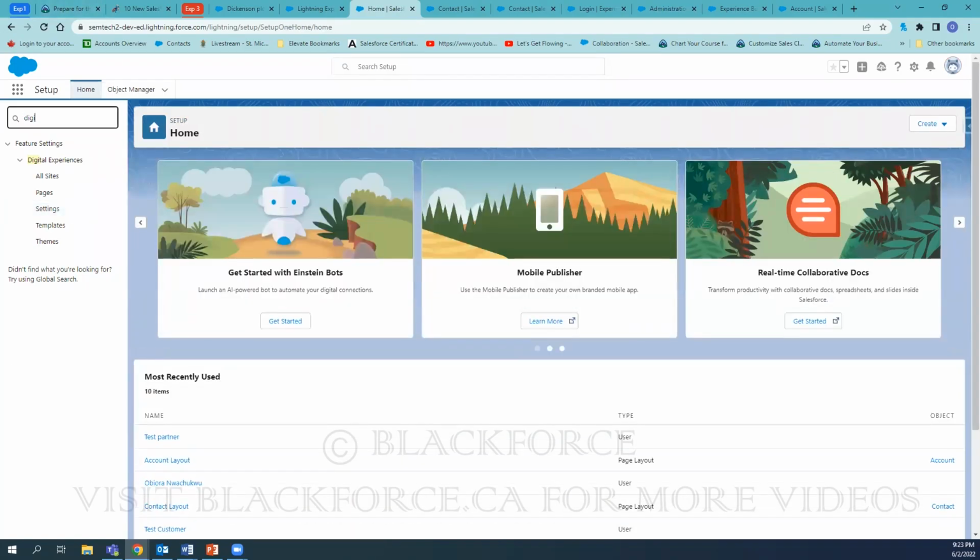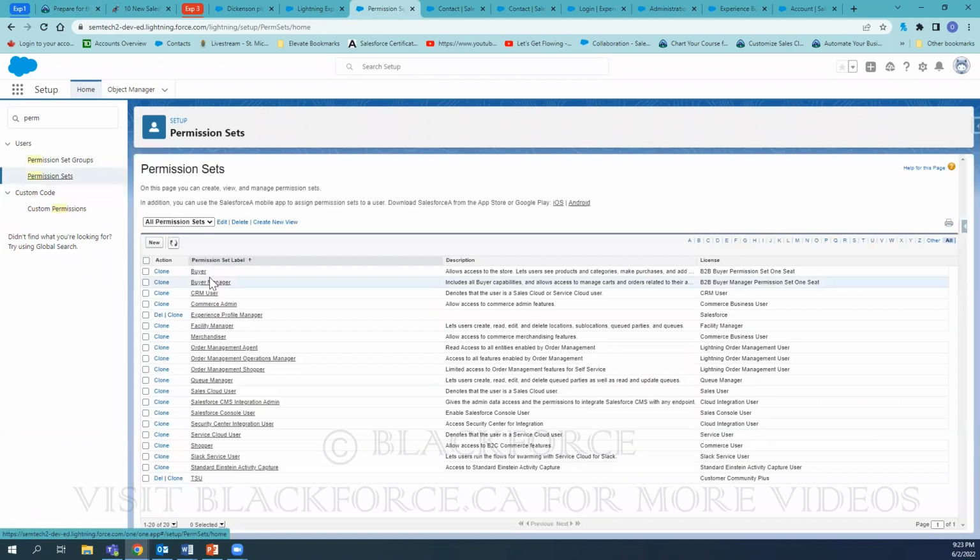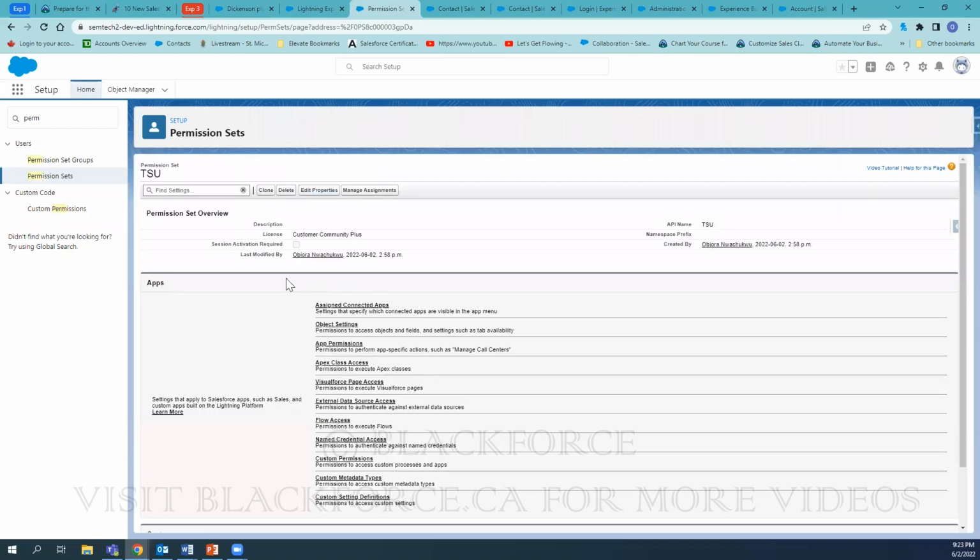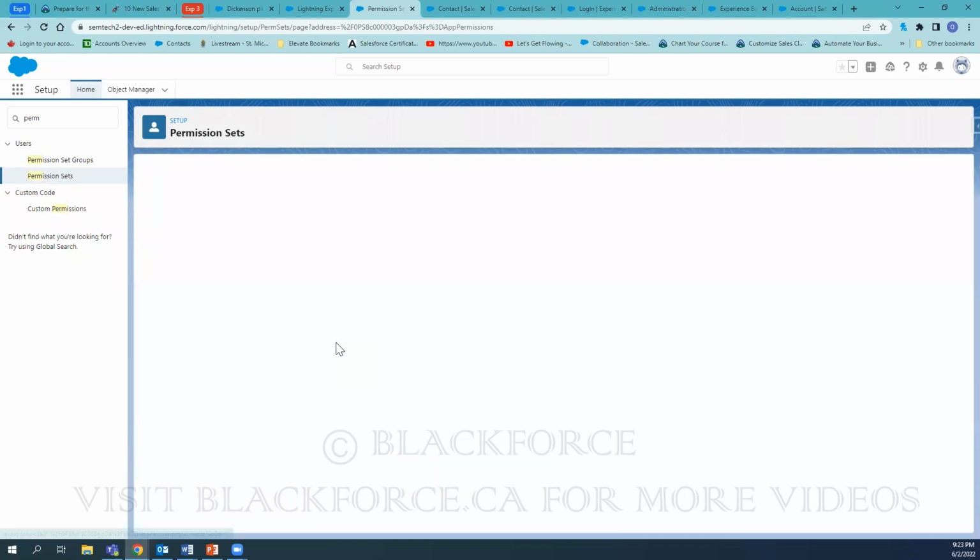But for me to be able to assign this to my customer plus user, actually I don't have a customer plus user, so it's of no use. What I have is a customer user, not a plus. I started creating this before the meeting, but I just left it, so it's empty. So that won't work. When I created this, I think I assigned it a customer plus license. That is when it works. Then you go to app permissions.